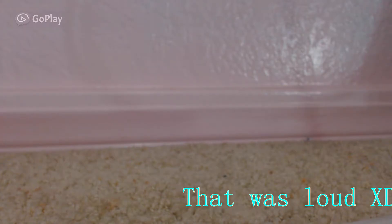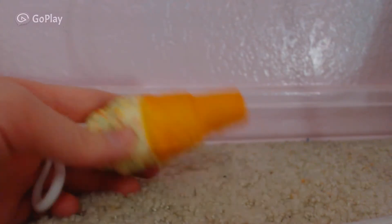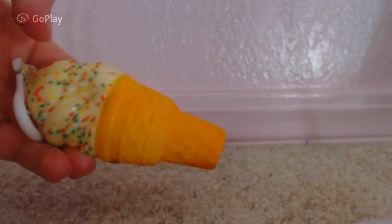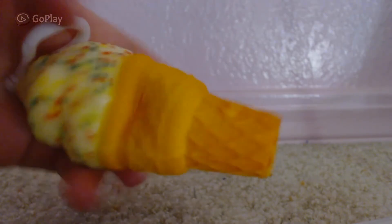Then I have this ice cream squishy. I've always wanted an ice cream squishy. They also had a burger squishy there — I really wanted to get it but I wasn't able to. I've also always kind of wanted a vanilla icing-style squishy in case I want to do a 'this or that' squishy tag. It's really squishy, and I love the sprinkle — it sounds so cool!